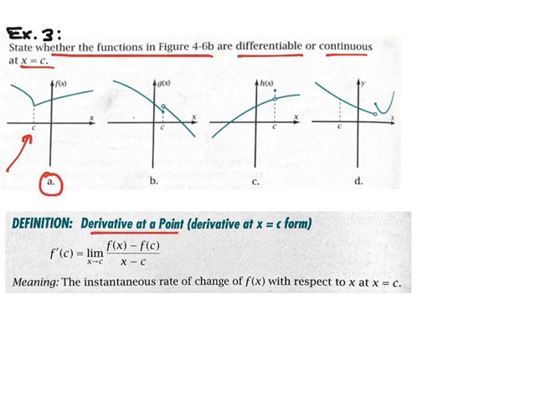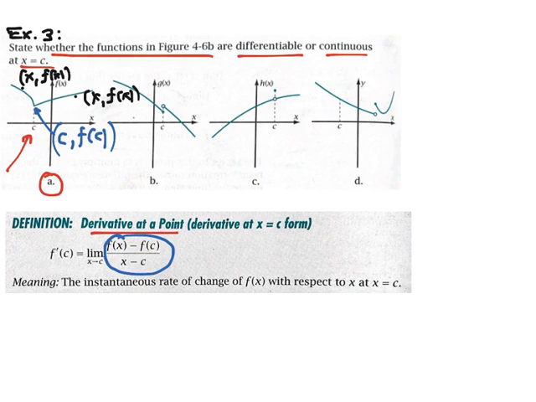To answer that question, you go back to the definition of the derivative of a function at a point. And you're taking the limit of this difference quotient, which tells you slopes of secant lines through 2 points on the graph, one at c, f of c, and a second point that is somewhere else on the curve, at x, f of x. And that point could be to the left of c, f of c. It could also be to the right of c, f of c.